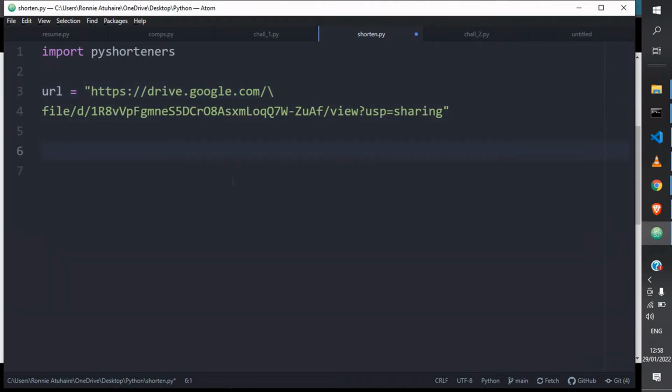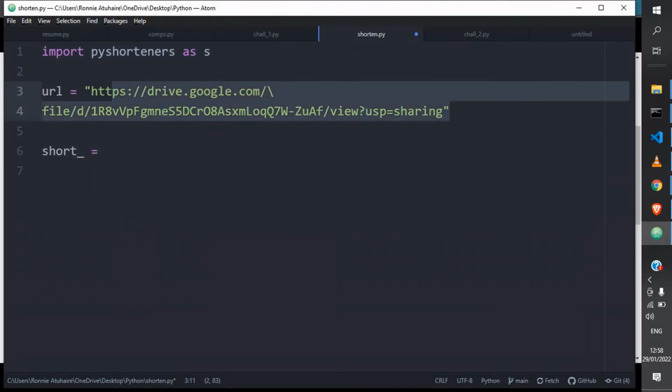Then I'm going to create another variable which will help us shorten. Let me just call it short. Then from there let's import it as S. You can call this one anything that you want.